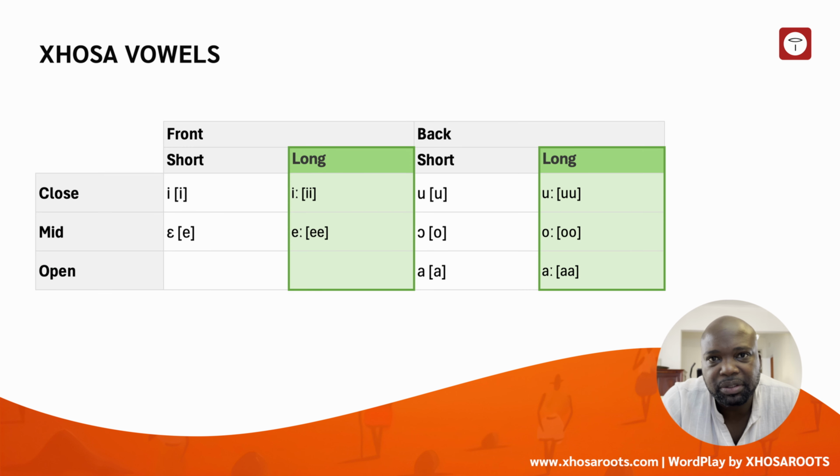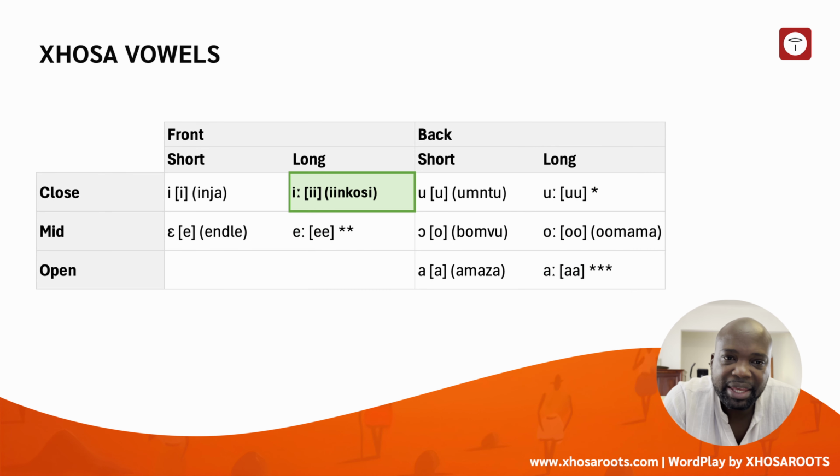Now for the long vowels. It's worth noting here that even though their existence is quite simple to establish, we know there's short and then there's long vowels. We can see them in the language when they appear in different words. So it's quite simple to establish the existence of these long vowels. But the lengthening process itself is quite a complex one. So here are the long vowels.